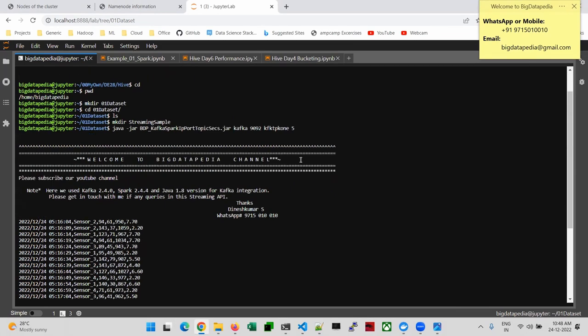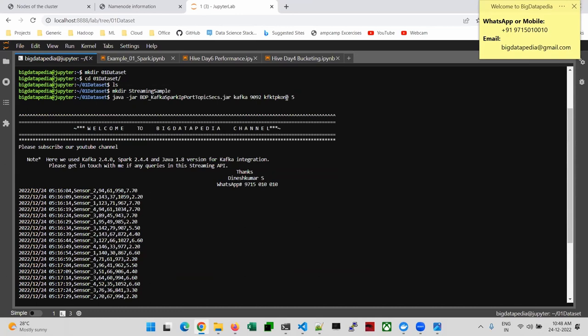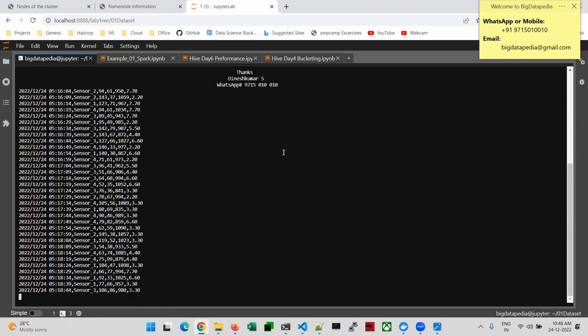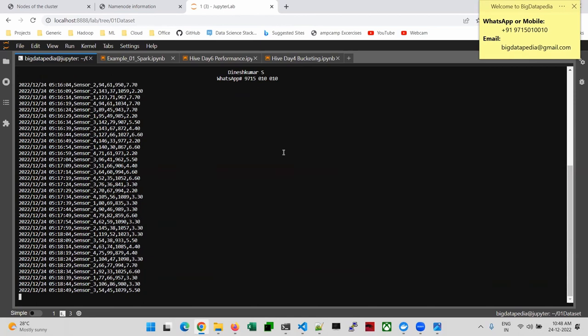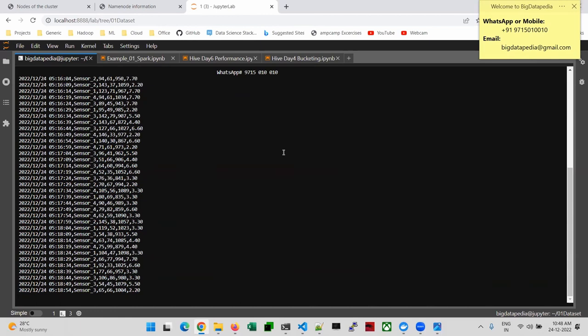Okay. So everything you're going to place in it. So suppose instead of 5 seconds, if you migrate to 10 seconds, the data will be generated and sent every 10 seconds. Because I want to test multiple sources together, I can use the same jar and place it into multiple data sources and execute from there onwards. That is also possible, right?